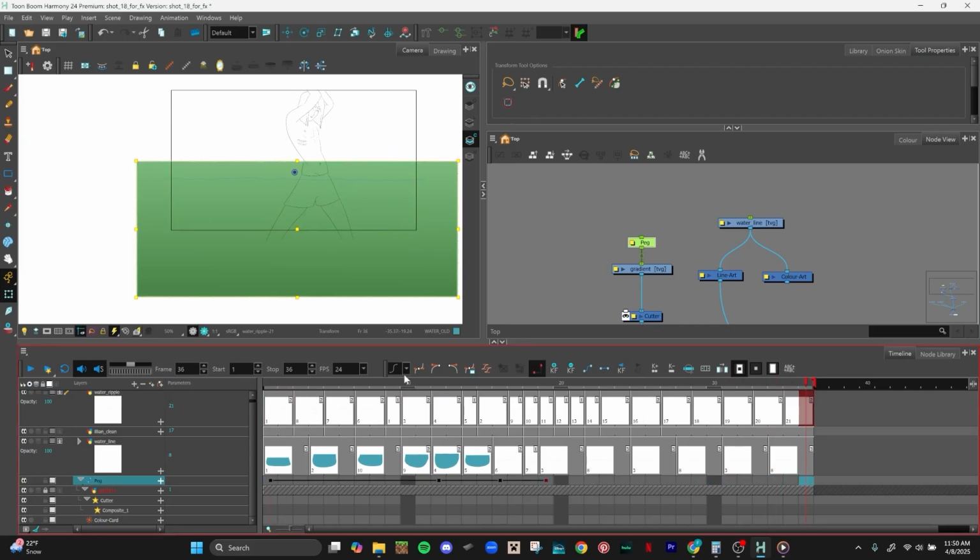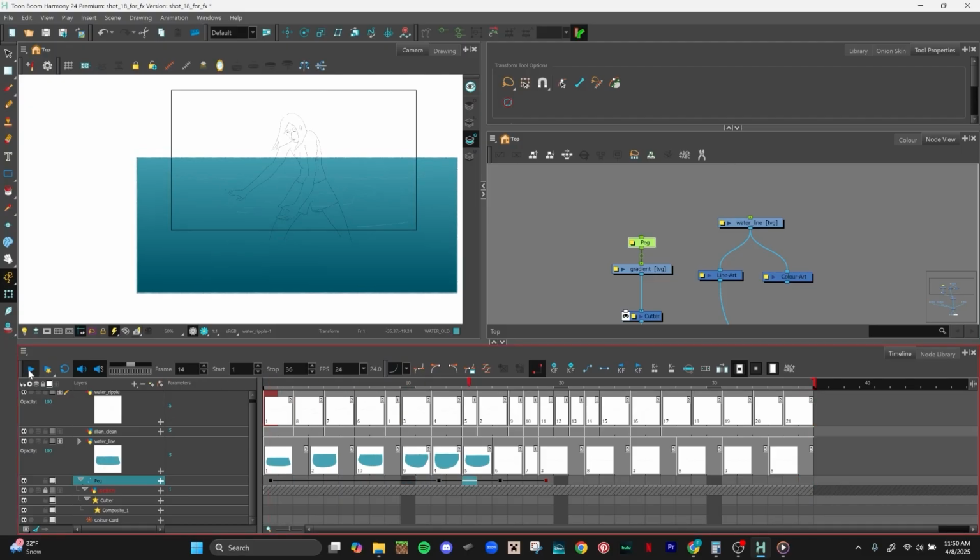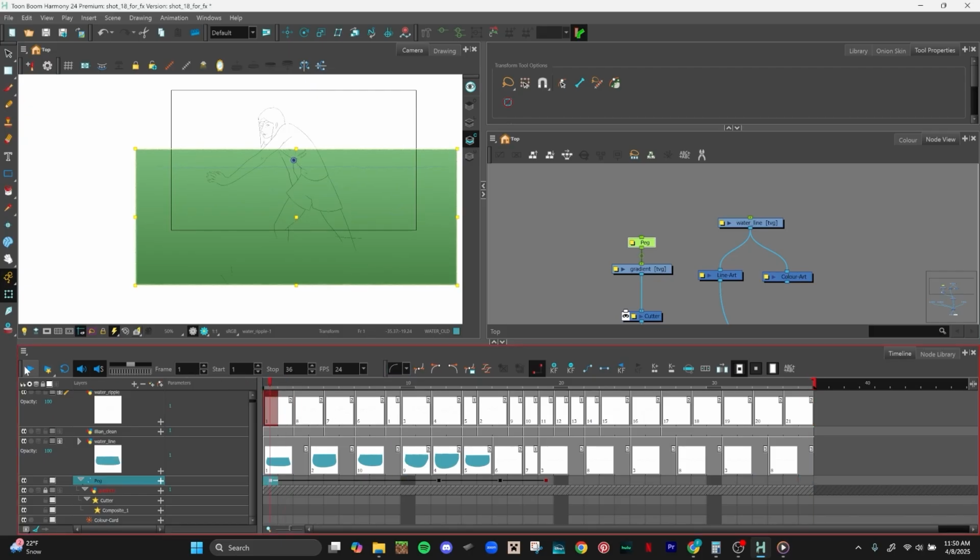And it takes a bit to get used to the graph eases because you have to read them as eases. So this, I believe, is ease in, and then this one should be ease out or whatever. It's kind of hard to tell because I don't have much animation there.